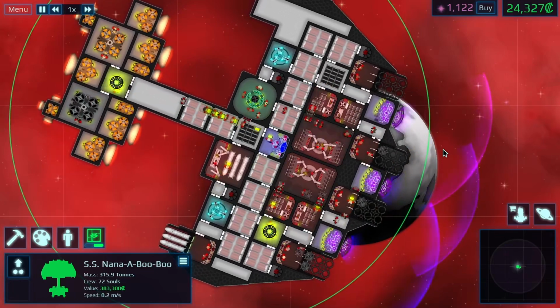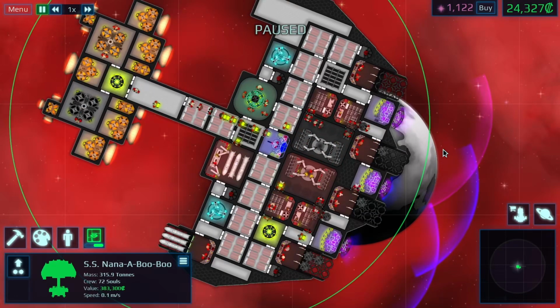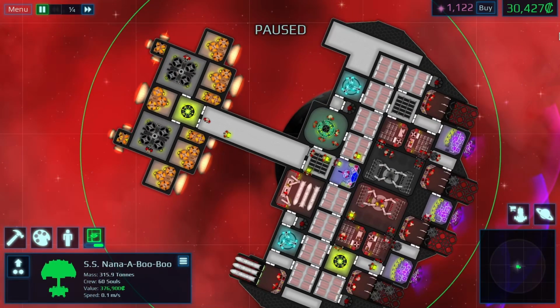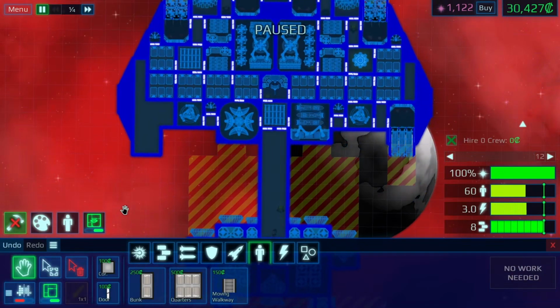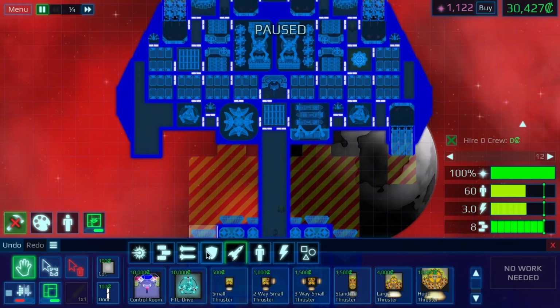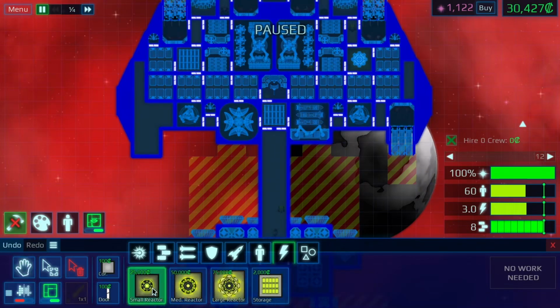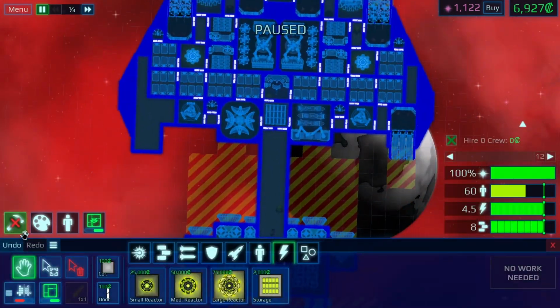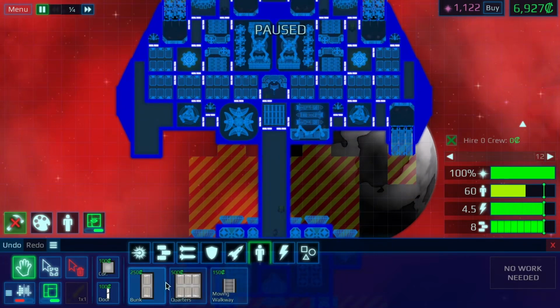Alright, so slightly counterintuitively, if I sell a bed or two. Okay, that brings me up to 30,000. Now I have less crew, but now it also means I can afford another reactor. And right there. And you know what? I think I can rehire the crew.